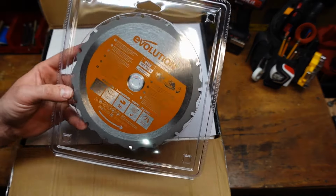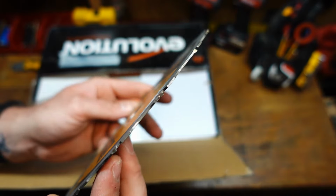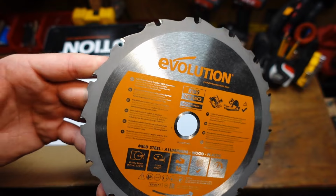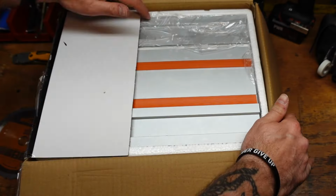And we jump right into the blade. And these blades, in my experience, have been awesome from day one. I've tried two of their miter saws now, and there's videos on the channel for both of these. I highly recommend that if you're in the market for a miter saw, check out what Evolution has going on.